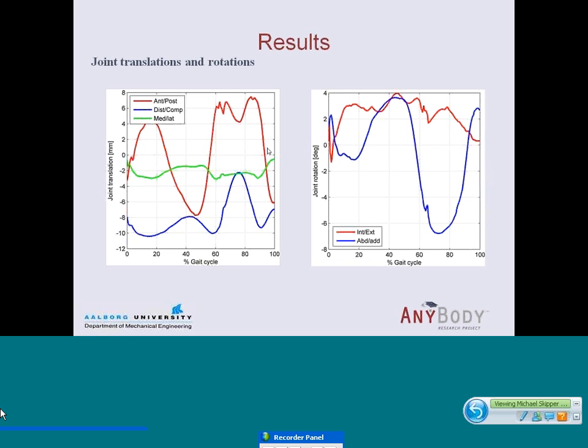And then throughout stance, it moves back again, and then when we get to swing, the tibia is moving forward one more time, and then it actually stops up here with the plateau. And what is actually happening here is that we get the PCL activated, and that actually stops the motion during swing.